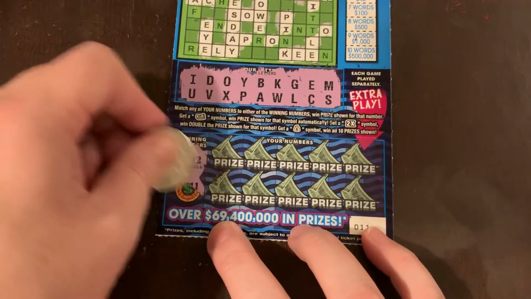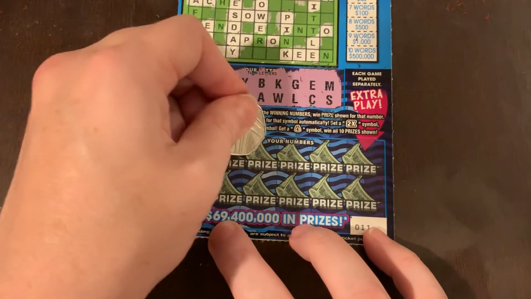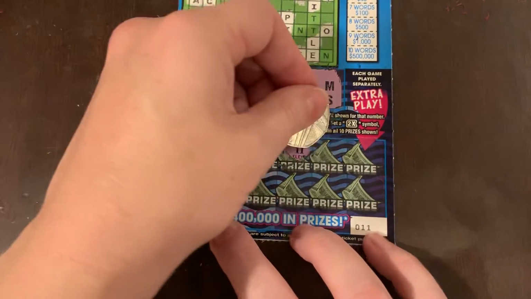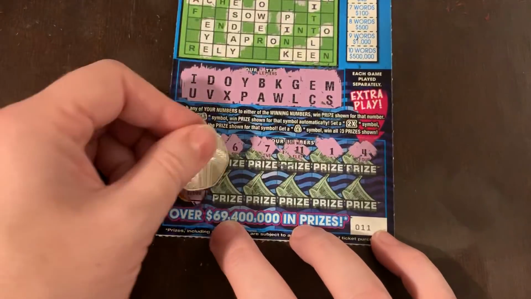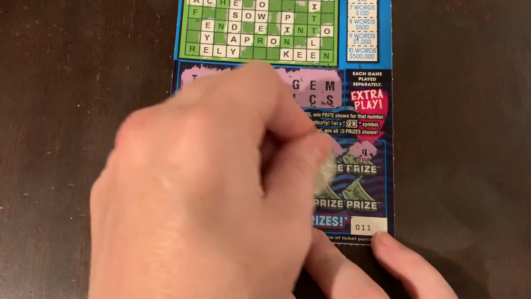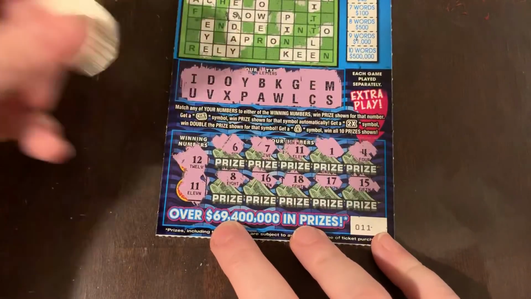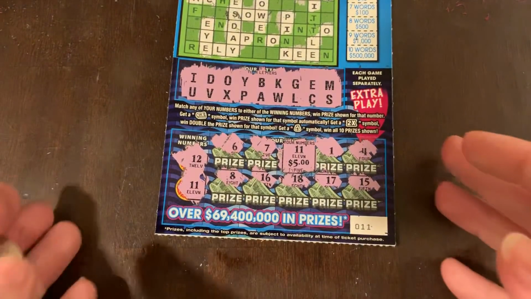All right, let's do this number game down here. We got 12 and we got 11. We have 6, 7, 11. We got a winner down here, yay! All right. We got a 1, 4, 8, 16, 18, 17 and 15. All right, one match on number 11. What did we get? $5. So we got $10, I think, on that ticket. All right, so $10 there.